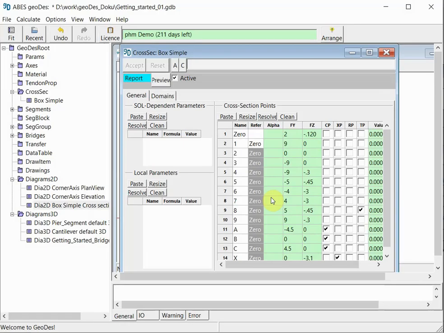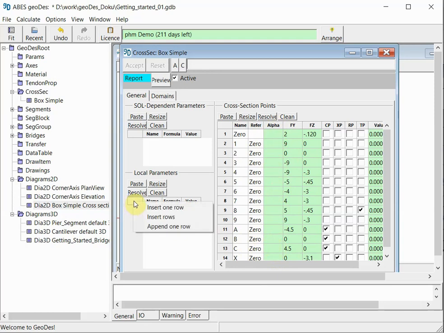And in addition to that offset, I would like to introduce one more feature for this cross section. I would like to introduce a crossfall, and that's done quite simply by rotating the cross section about the reference point. This is the column to do it. We can introduce a rotation angle, and I'm going to do that not by simply entering the rotation angle. I will do so by introducing yet another concept. I would like to introduce a local parameter.